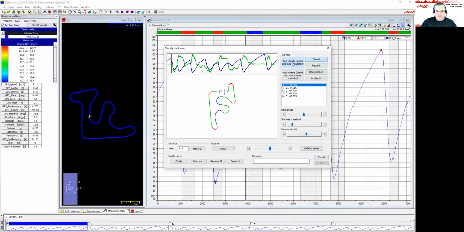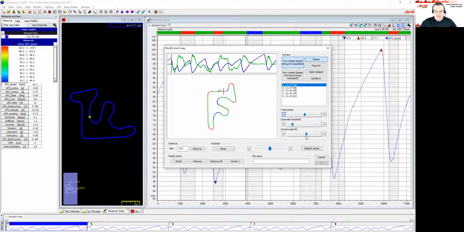If you're using the gyro based one, I'm finding it to be very, very darn close most of the time right out of the box. That's what the track shape button does. You can either grab the slider and move it just back and forth a little bit, or you can hit the button and it goes just a step at a time. So you can go left and right.